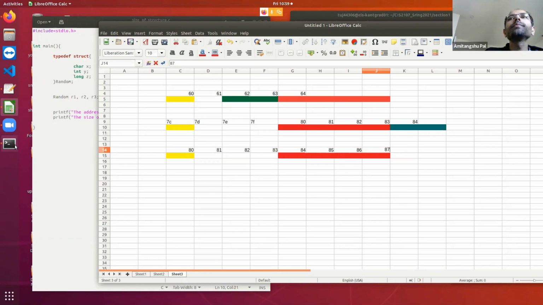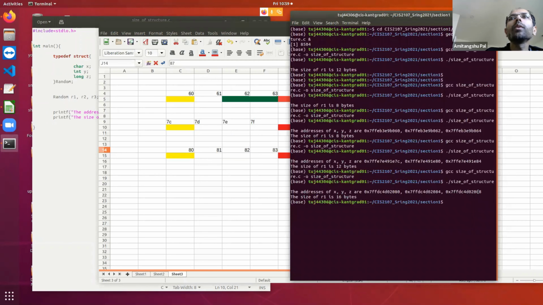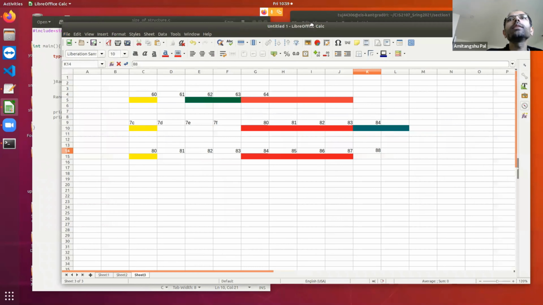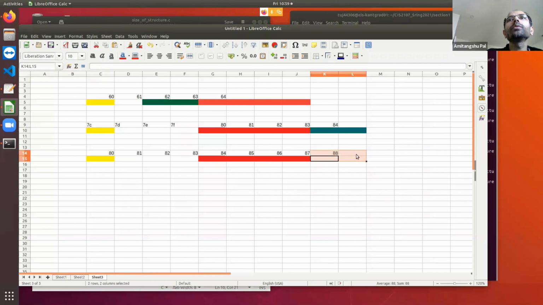Next, the long can start at 88 because it is a multiple of 8. So from 88, it is going to take 8 bytes. 1, 2, 3, 4, 5, 6.